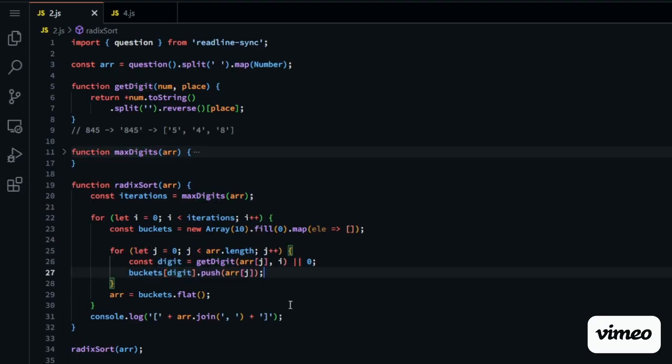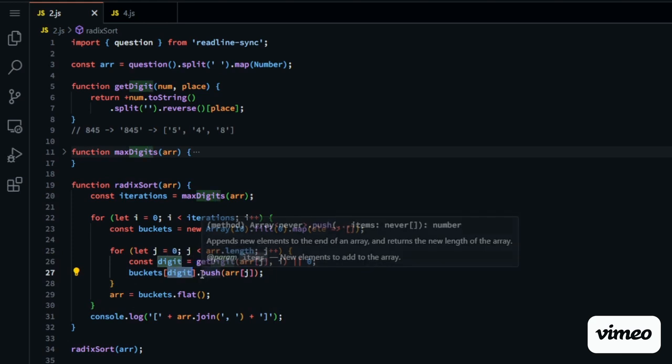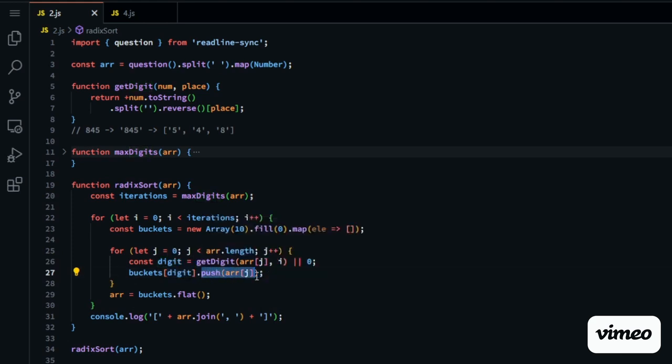And since my buckets are at the moment empty, I use the same digit as an index, and I push the element at that position in the array into that particular bucket. And this flat, what it is doing, it is rearranging the elements in the array. As you can see, the ARR, the input array, is being reassigned here. This reassignment is putting the elements in the new order.